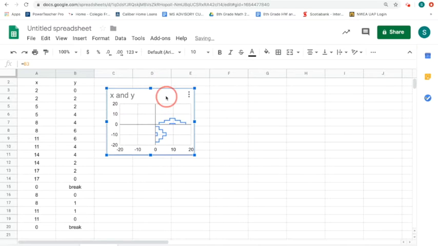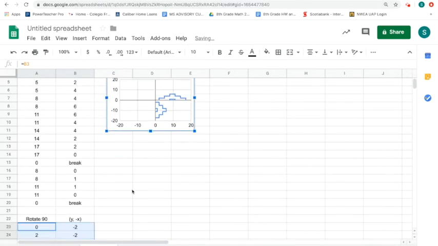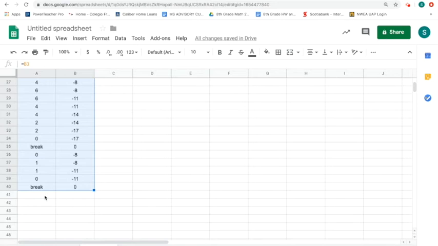Okay, so now I basically have it square, and we can see the 90-degree reflection. Step B, not reflection, rotation. Step B says rotate 180. Okay, that's the same as reflecting through the origin, so it's negative x and negative y. So these are things that we basically already spent a lot of time learning.